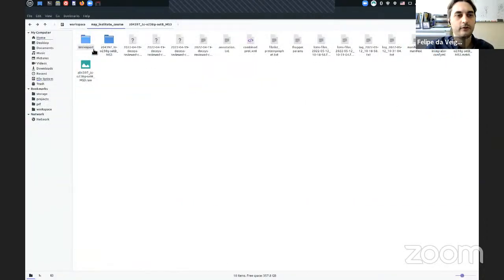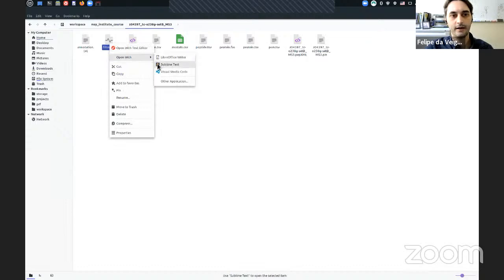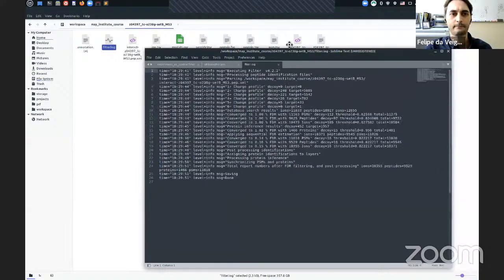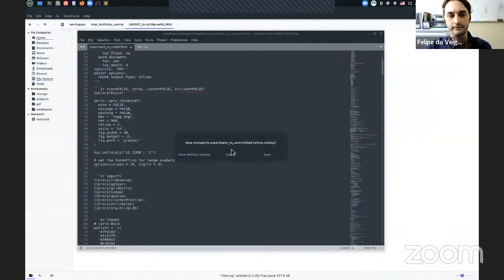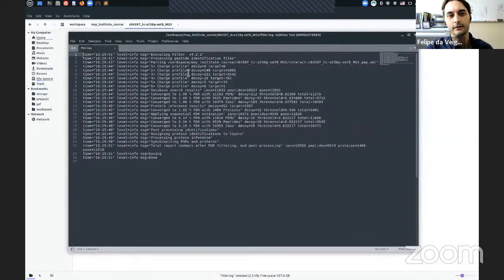Okay, so let's go to the results folder. You're going to see two separate folders. The first one will contain the name of the experiment, depending on how you configure FragPipe, and the second one is called TMT report. Let's go into the first one. So here we have again the annotation file. We have a text representation of the FDR filtering. Here we can see how many PSMs were considered for the FDR filtering.